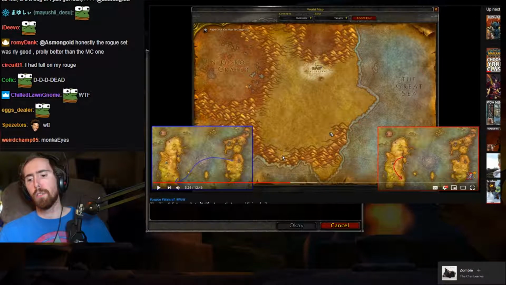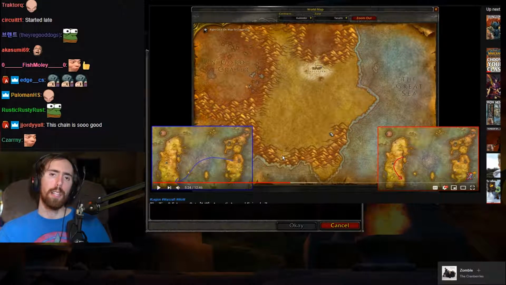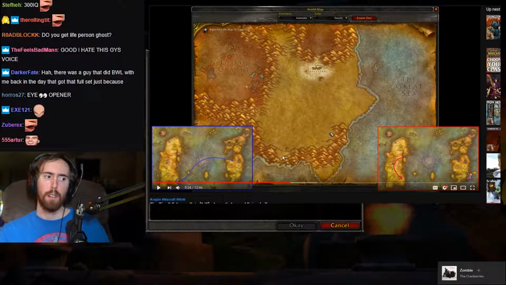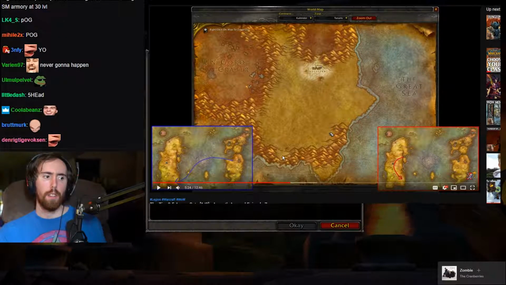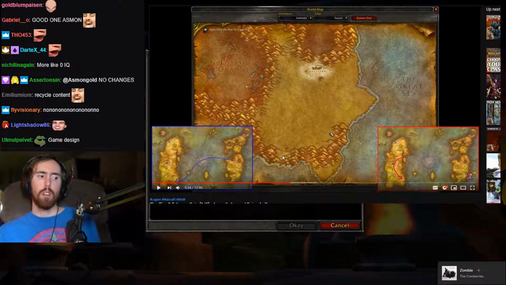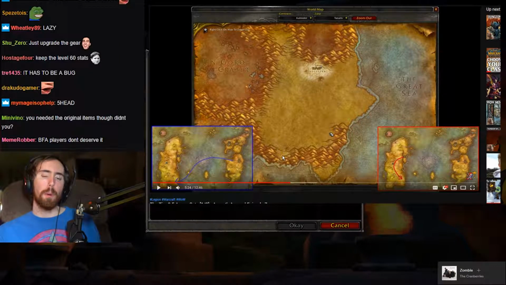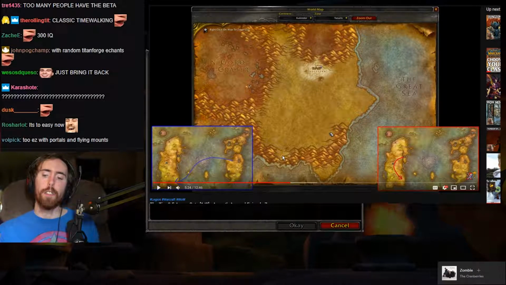300 IQ idea for Blizzard. Next patch, bring this quest line back. And just upgrade all the gear to level 120. Just upgrade all the gear. Like, I don't know why they don't do stuff like this. Bring the entire quest line back. Upgrade all the gear. Make classic time walking weak. And have people be able to go back and get this gear. I would love to see that.